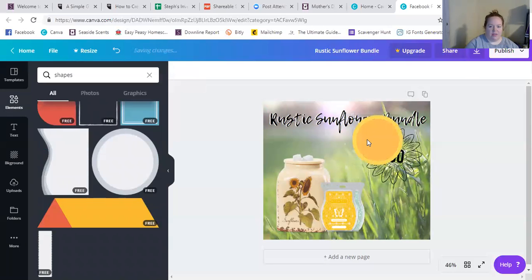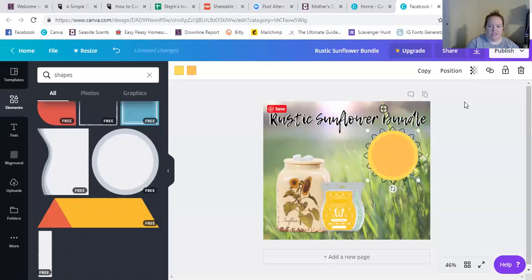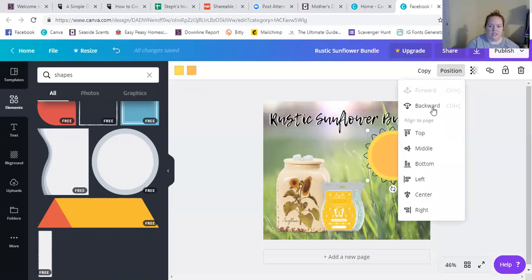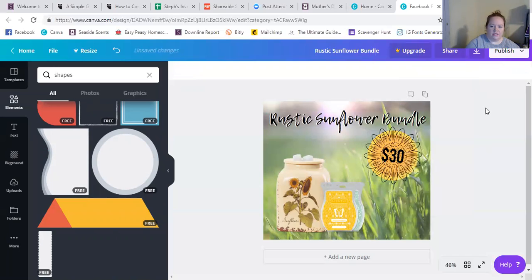Okay, we can put this. How about that? We'll put this behind. Is this looking hideous? Now, I'm just experimenting because I want y'all to learn how to use this, and then you can create your own. But okay, so let's take this. Now it's on the front, right? So we want to change the position of that. So click on position. Once it's selected, click position, and we can send it backwards. So we're going to send it back behind the sunflower and behind the price. That kind of looks cool, actually.